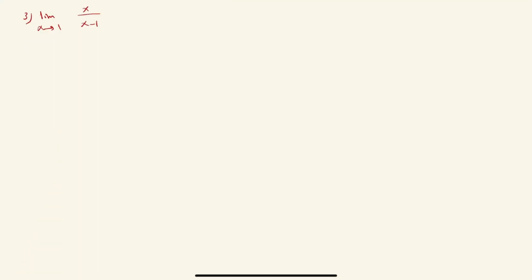Here, the limit as x goes to 1 of x over x minus 1. Again, the first step is always to take the limit. So here, I'm going to substitute x by 1, and it's going to be 1 over 0, which equals infinity. So therefore, we don't have the condition to apply the L'Hopital rule in here.